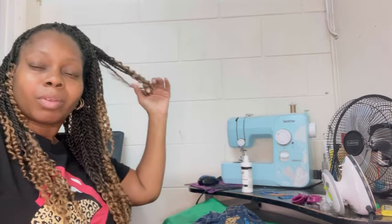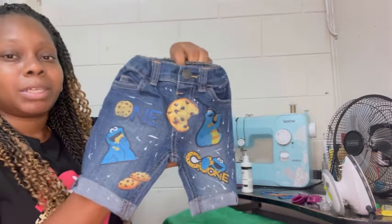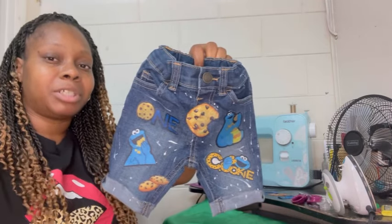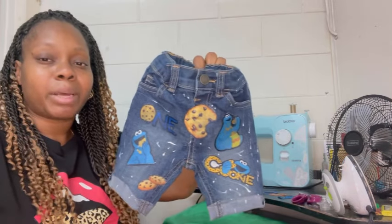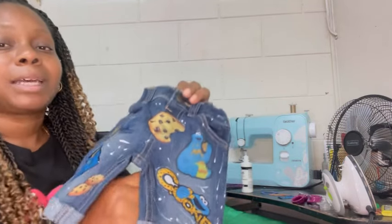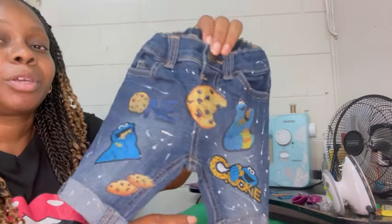Y'all, so that is my video today for Vlogmas Day 19. I just wanted to show y'all how to do sublimation with heat and bond paper on denim fabric. So again, this is what my little shorts look like. Cookie Monster shorts. They're real cute. I will insert a clip at the end of the full outfit because again, I got to do the jacket and I got to do the shirt and I got to finish my paint splatter. I'm going to add blue paint splatter too. But yeah, this is how you sublimate on denim. Real cute, y'all.